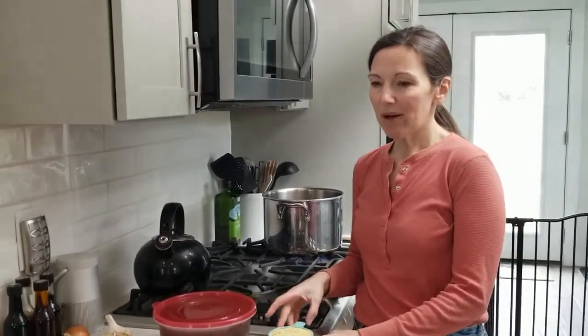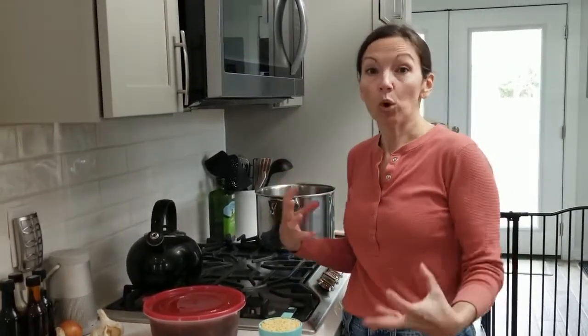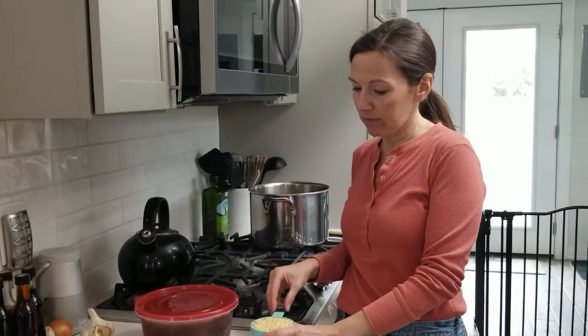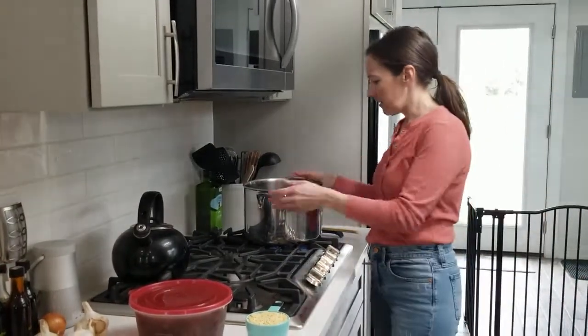The nice thing about doing the pasta is it's not a huge quantity. Yes, it will contribute some carbohydrate to the recipe, but when you're doing a plant-based recipe as a meal, it makes it a little bit heartier and more filling without a huge portion of pasta. It's not like sitting down and eating a pasta dish. It just adds another layer for fullness, and pasta is okay to incorporate. It's just learning how to incorporate it in a helpful way. You can see the majority of this recipe is vegetables. So it just adds another layer of heartiness.